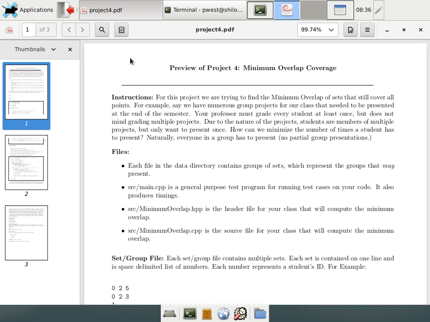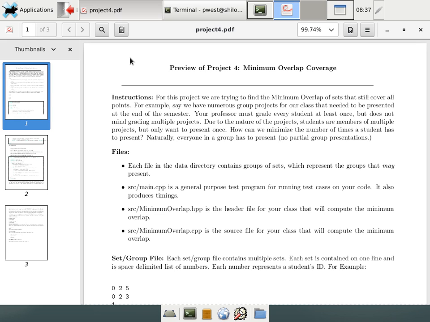Everyone kind of understand this problem? I mean, understand what I'm asking? Yeah, I understand what you're asking. I guess the thing I'm kind of confused about is if a student's in a set number of groups, he's going to have to present that number of times. So I do not have to grade every project. I just need to grade every student at least once. But a student only wants to go up once. So there's this min-max thing. Like I have to grade every student once. That has to happen. But a student doesn't want to present more than once.